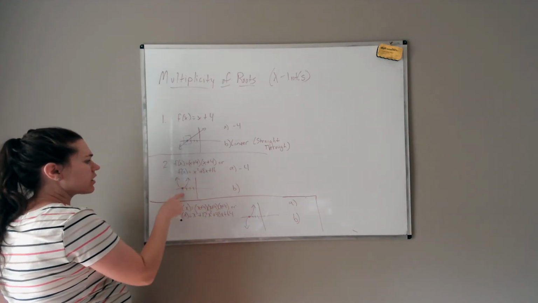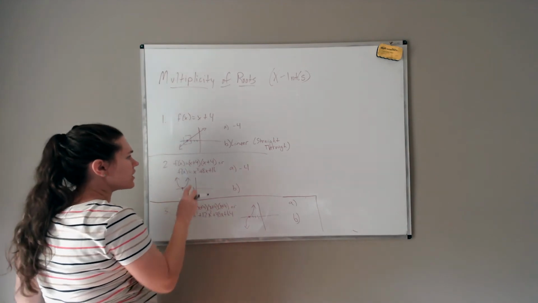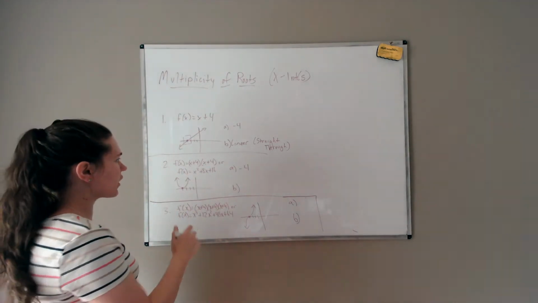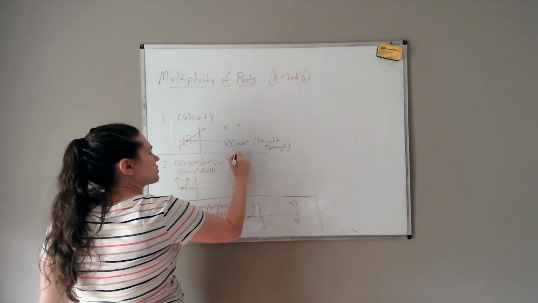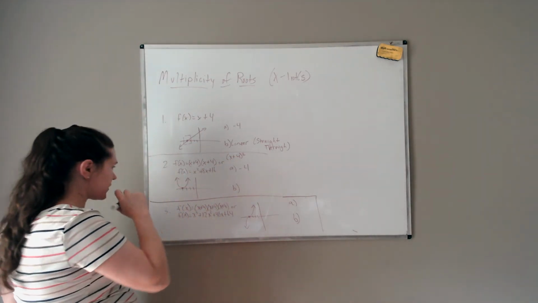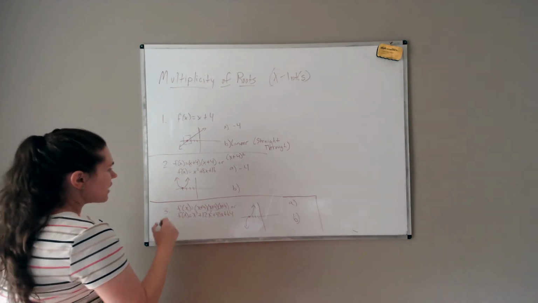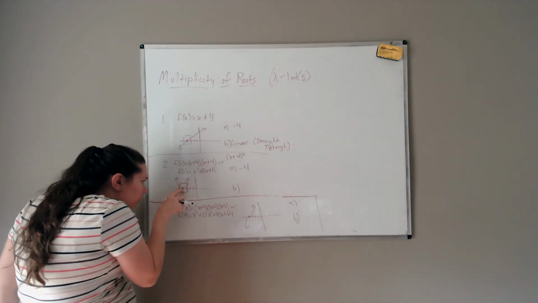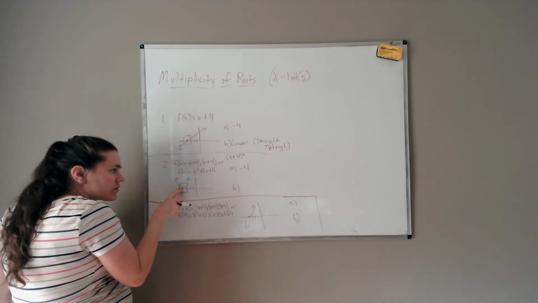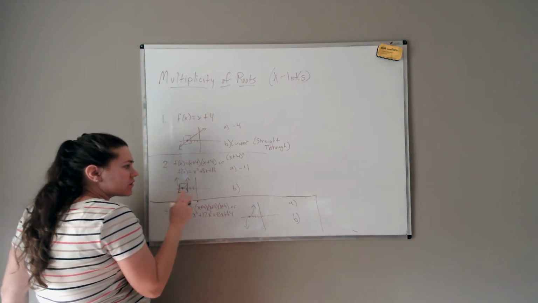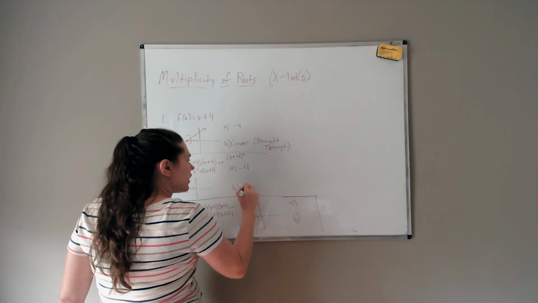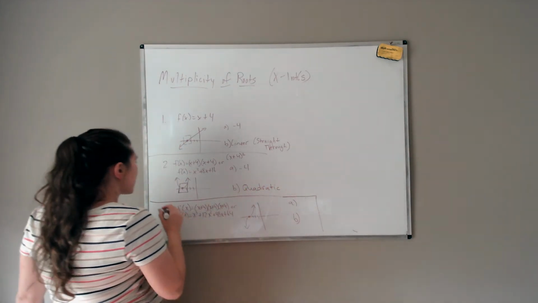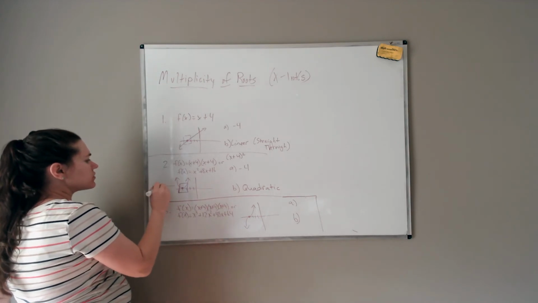And the behavior is extremely different because how many times do you have the factor of x plus 4? You have the factor of x plus 4 two times. And if we were to zoom in at that x-intercept, what are we going to notice it looks like? It looks like a quadratic there. What's the behavior at that quadratic if we were to zoom in?